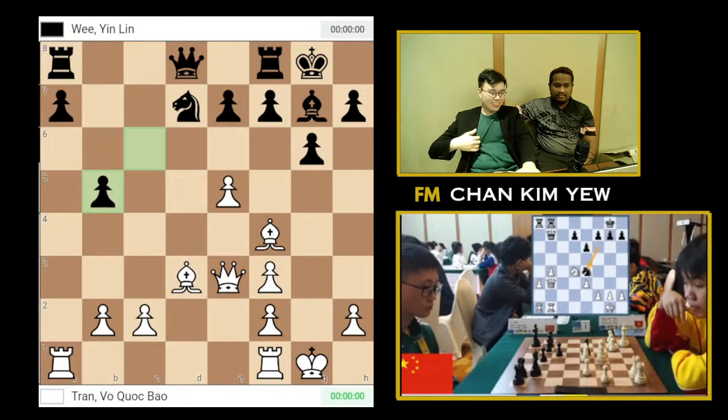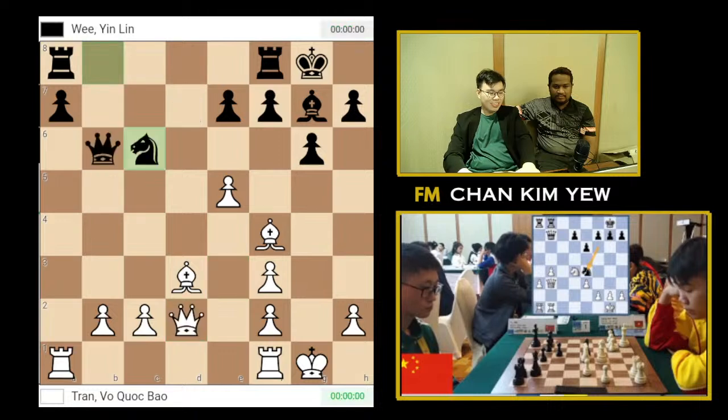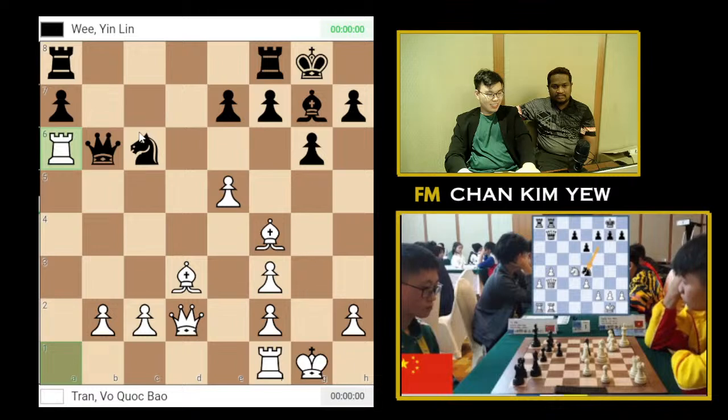E6. Let's check this line. C5? Oh no, let's not check this line. Let's check the Queen B6 line. Rook A6. Yeah. Is that any good? No. Queen B7 is only, yeah. Yeah, okay, so Queen not only, but Knight D4 is better.